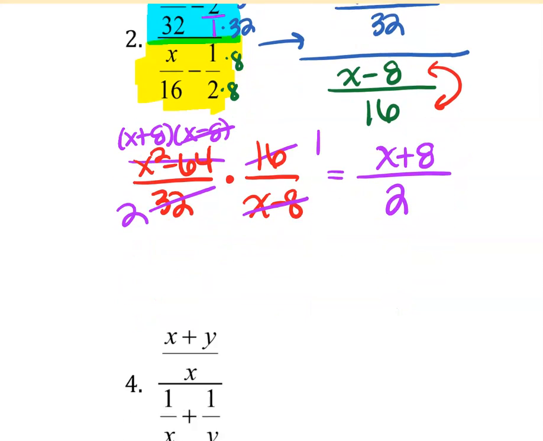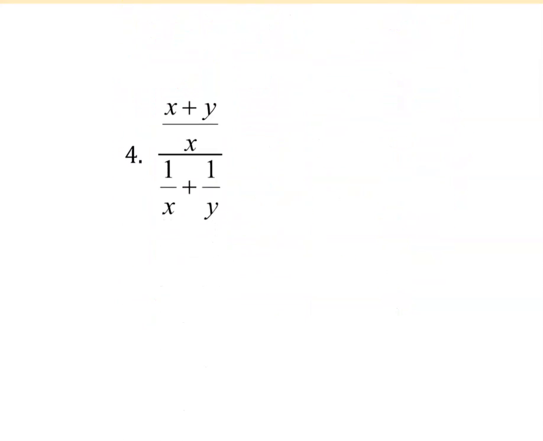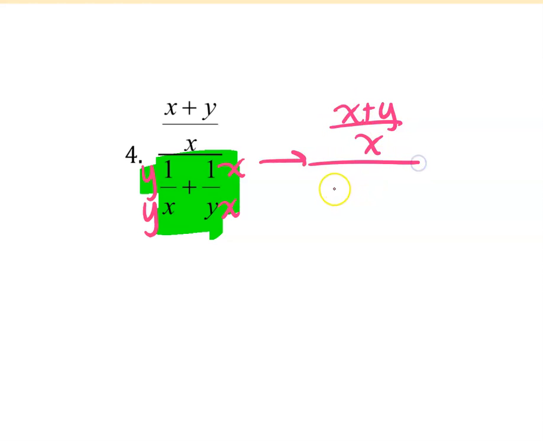All right, so using the same exact idea, we're going to go to the next one, number 4. Again, focus on just the numerator first. Well, here's the good news. The numerator is already a single fraction, so there's actually nothing to do there. Let's go here. I would say my common denominator is xy. So I would multiply top and bottom of the first fraction by y, second one by x. This is what you got so far. Okay, because I rewrote the bottom as a single fraction.